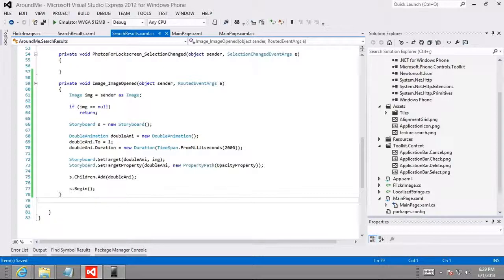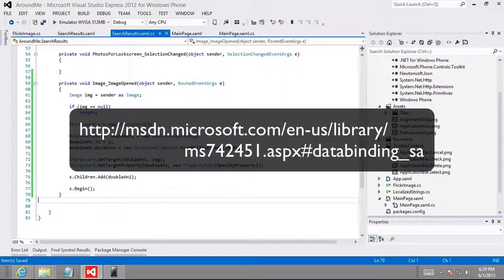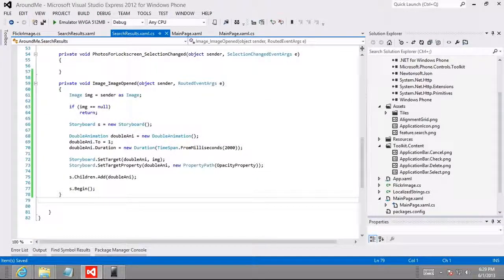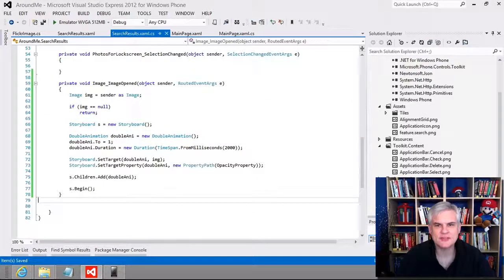Okay. Also, I kind of just glanced by the property path XAML syntax. Here's an article so you can read a little bit more about how that works on MSDN. But in a nutshell, the property path is used to specify the property that's the target of the animation. Now we have a simple case, and so for now I think it's just easier to understand that the PropertyPath object provides a map to find the property, the dependency property. I don't want to talk about dependency properties, but to find the property that we want to animate.